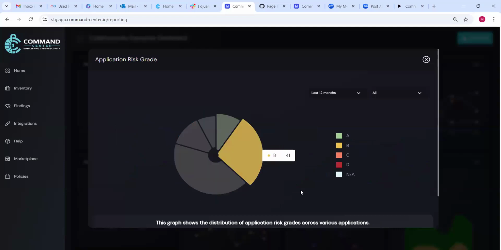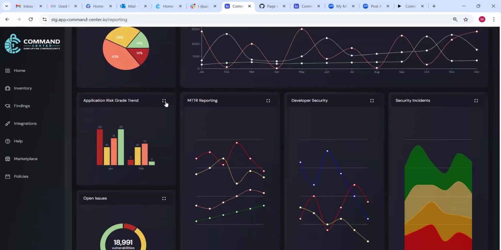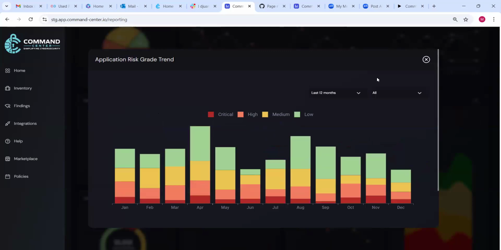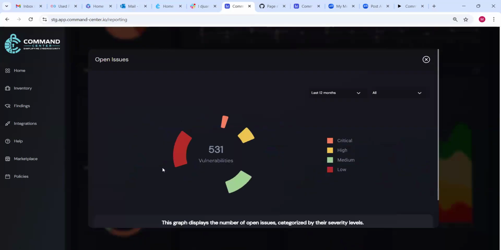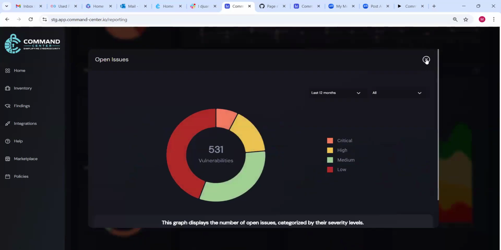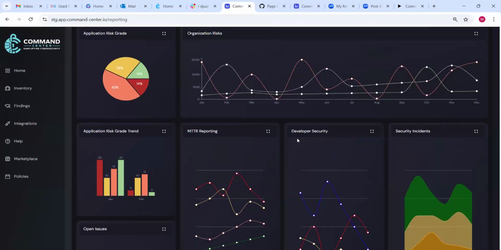Again, across your assets, the overall security posture score grade, your trending of vulnerabilities over time, month to month. You can look at your open issues by severity over a period of time. You're able to look at your mean time to reporting metrics and data, your developer security, which developers are working internally and introducing the most vulnerabilities that are exposing us to risk.